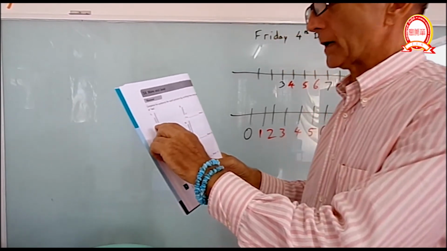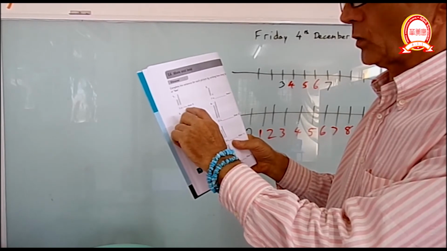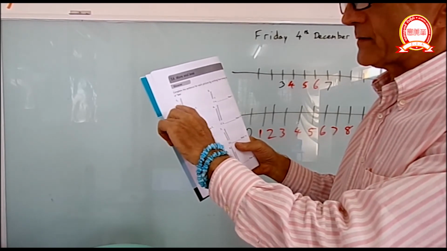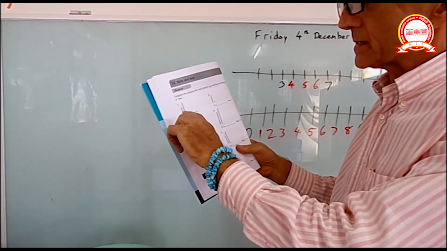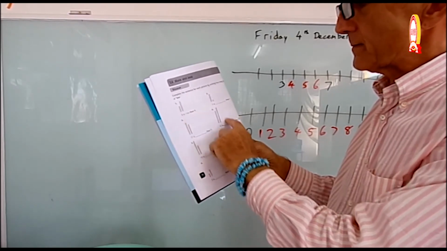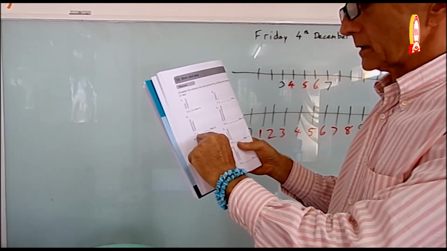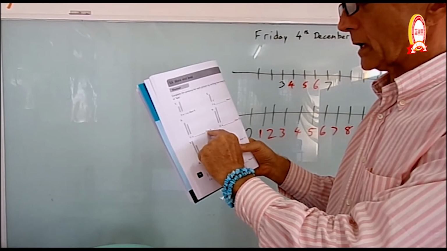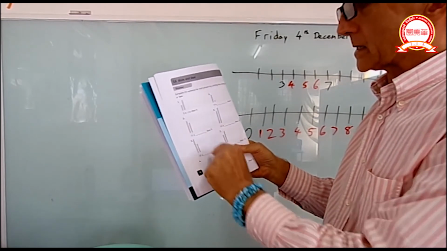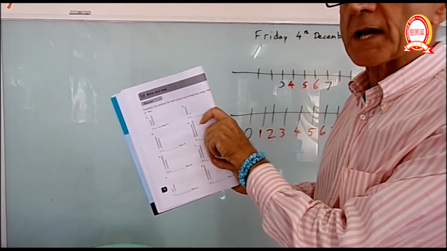Now, look at the picture. Here it says 5 is 4 less than 9. So you've got 5 squares here and 9 squares here. So the sentence is 5 is 4 less than 9. So you do the same for the other questions. Number 2. 11, is it bigger or smaller? So you write more or less. And you do the same for all the other questions, just like you did in the textbook.